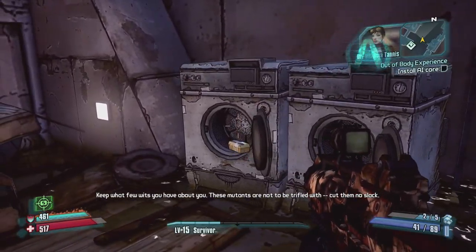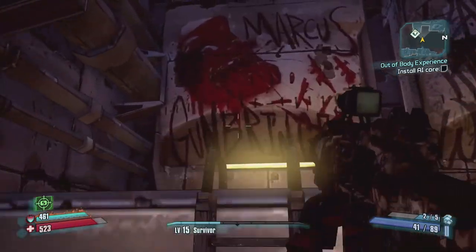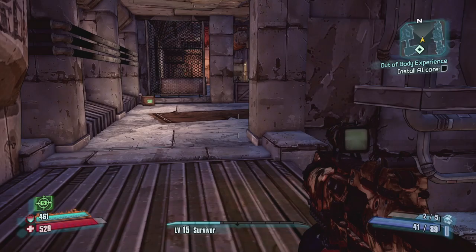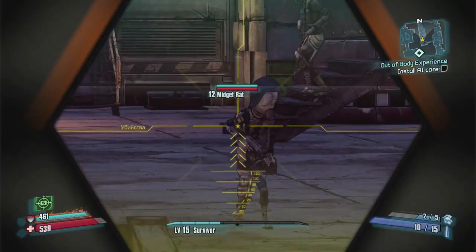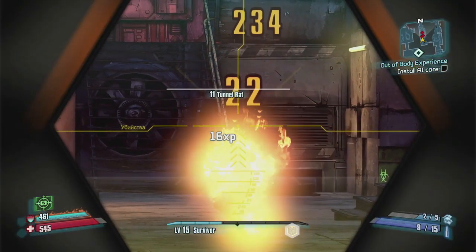Cut them no slack. So the original quest that we're doing is for Patricia Dennis. There's a few mutants that actually escaped the Wildlife Preservation Resort. Resort? Reserve? Something like that. And they are running around in here, and that's why we need... Look at that! Rats! We haven't seen rats aside from one of the assassins yet.